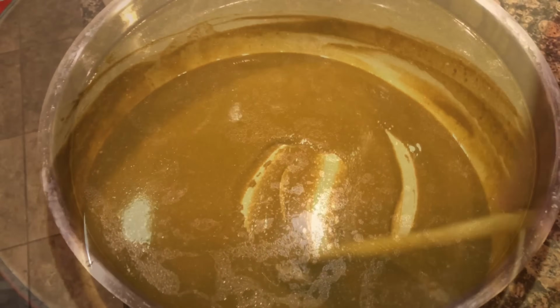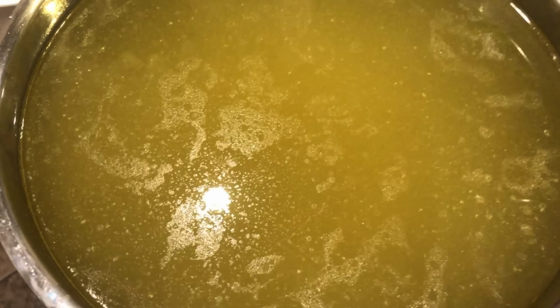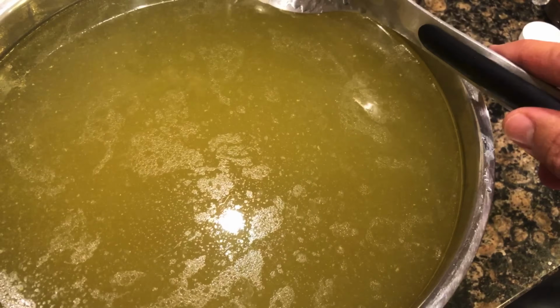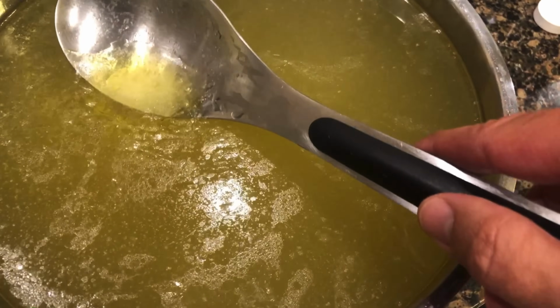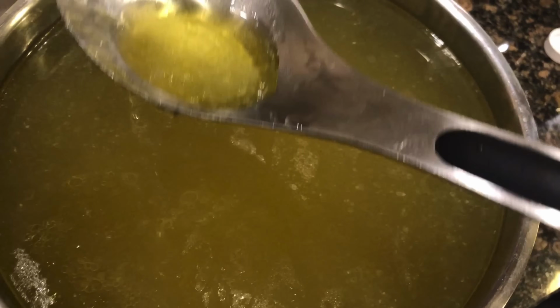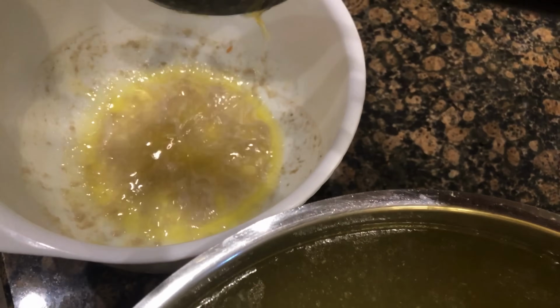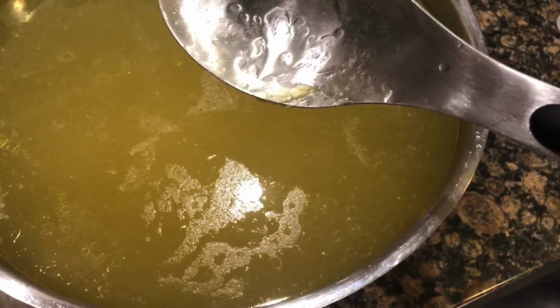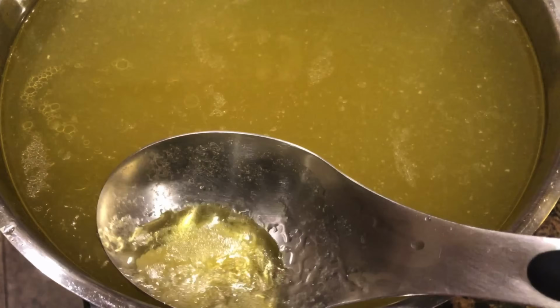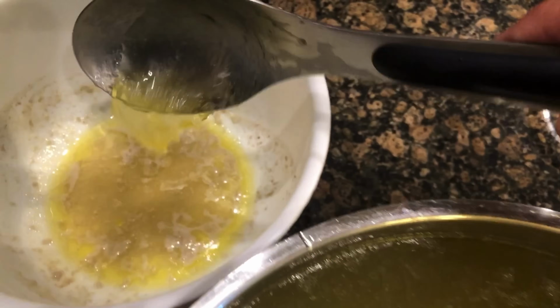Stay tuned. All right, so I still got my sausage searing, but I wanted to let you guys know that with this stock right here, I do like to try to get the top layer off a little bit. You can see that fat, really. Get that out of there and just put it in a bowl off on the side. That kind of helps your stock be not so much of a fatty stock. So just skim it like that and it'll be all right.